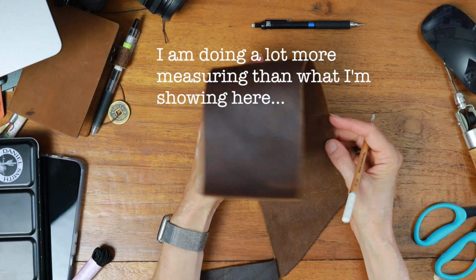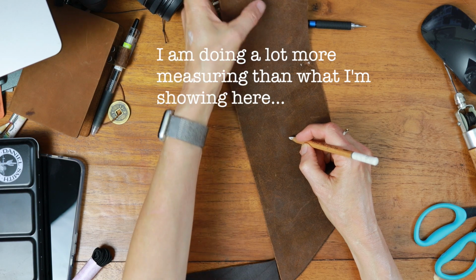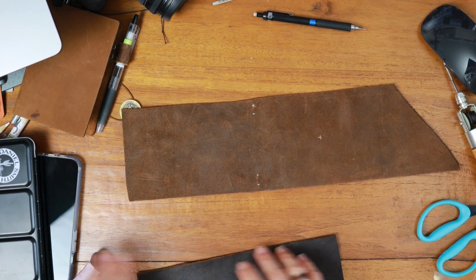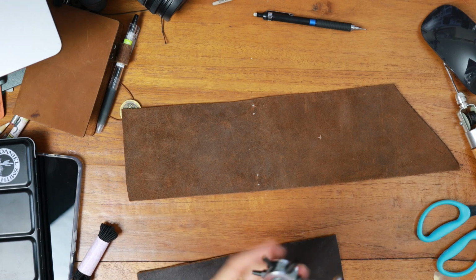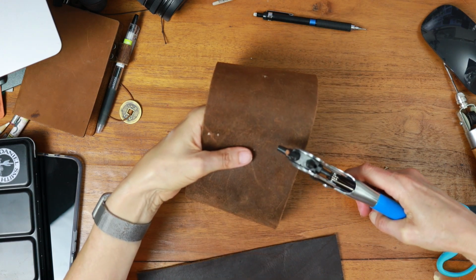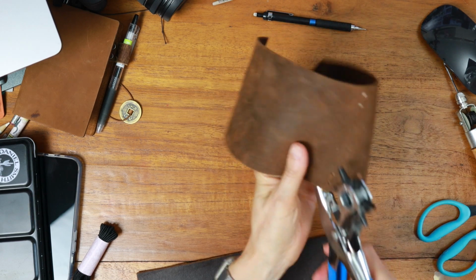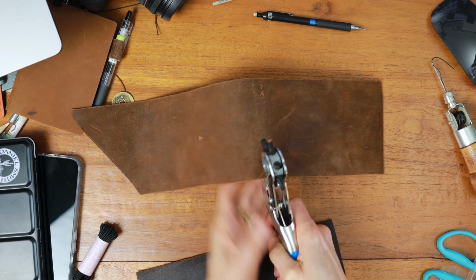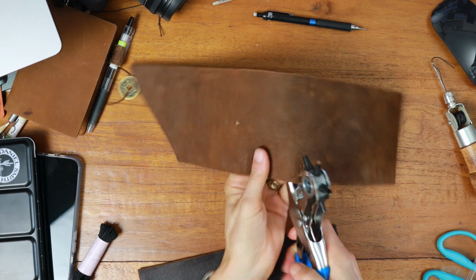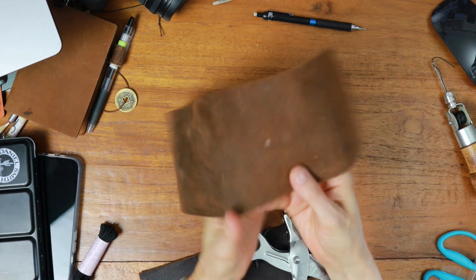Now you want to find the back side of your sketchbook and add 1 white dot right in the middle for the band that wraps around the entire book, keeping it closed. This is a hand-bound book. It's not a commission for anyone, so that gets me in the ballpark. All I need to do now is punch my holes and go. These are going to be easier because they're close enough to the side. To get that one, I just need to make it reachable. So this is kind of a pull-up leather, which is okay.